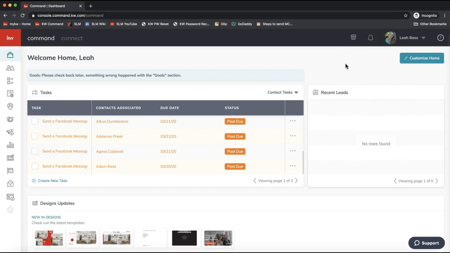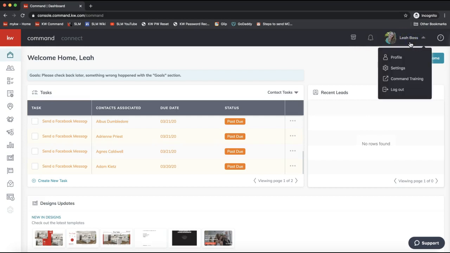Obviously that doesn't have a whole lot to do with DocuSign. I just really like this new feature and wanted to show you guys in case you haven't seen it. So now let's switch gears to what this class is about, and that would be DocuSign. We need to do just a slight bit of homework first to make sure your DocuSign account is hooked up to Command, so you can use that.